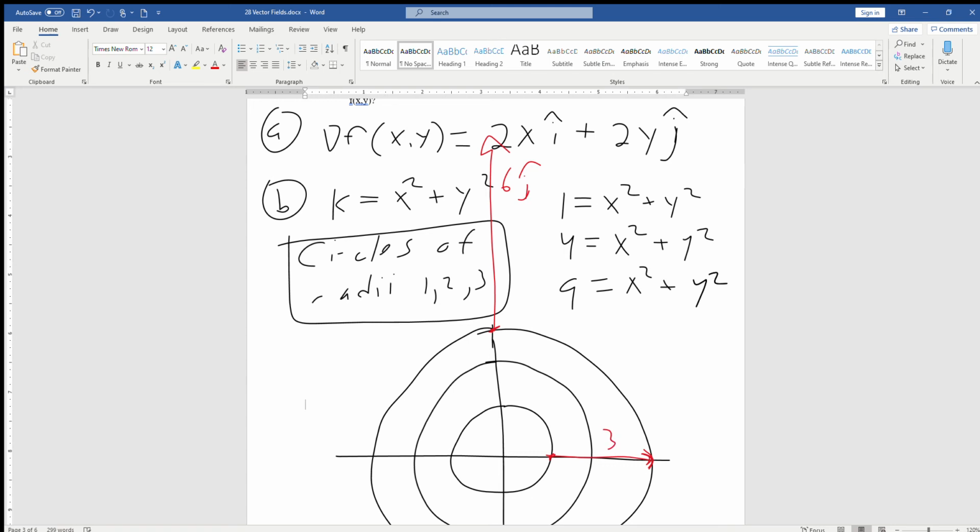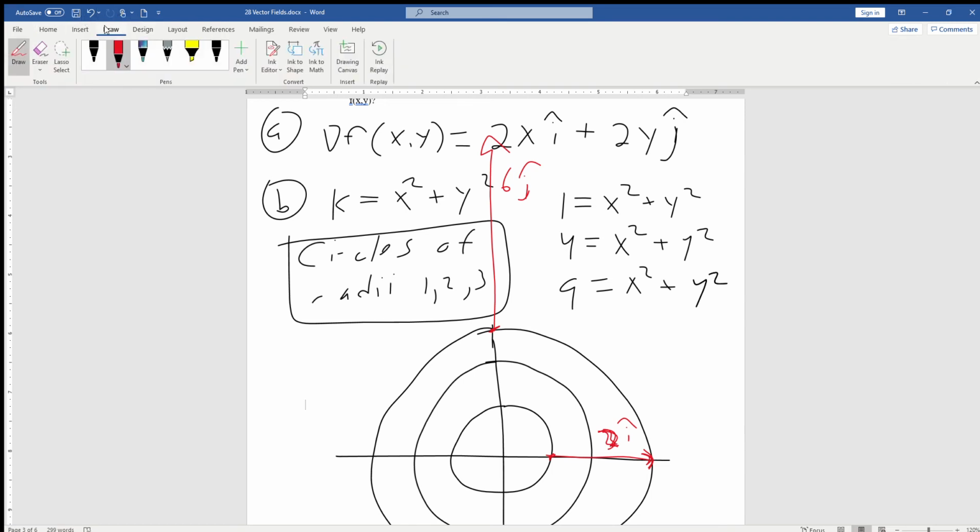Okay, so that's going to be the vector 6j. This could be the vector 2i. All right, so those are pretty easy. And some of us might start to see a pattern, but if not, don't worry. We'll see a pattern as to what's going on in a moment. Let me make that look like a 2.